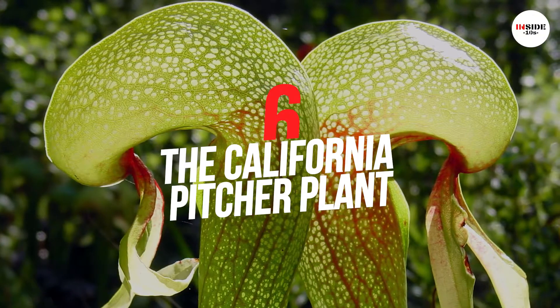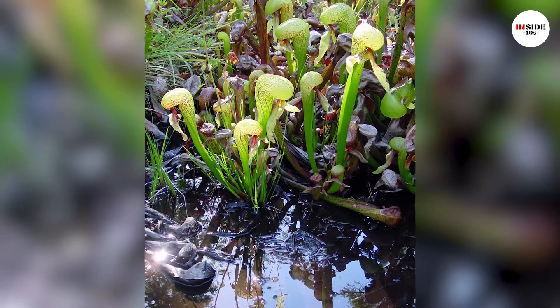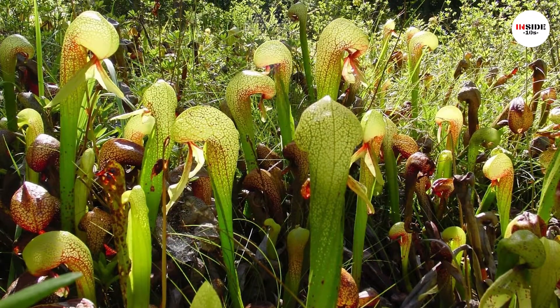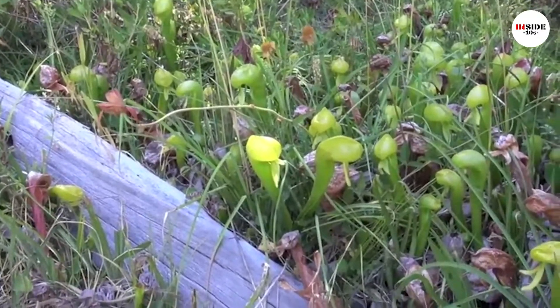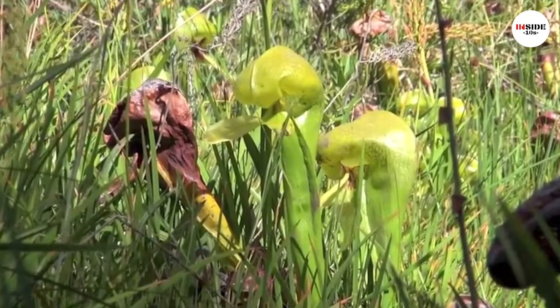Number 6: California Pitcher Plant. It is a species of carnivorous plants also known as Darlingtonia californica. These plants are native to Northern California and Oregon. The plant attracts insects into its soil-shaped enclosure by presenting sugary nectar on its long leafed openings. Insects land on the nectar, which leads them to the bottom of the cobra lily — well-suited to meet its nitrogen needs through carnivory, compensating for nitrogen deficiency in such habitats.